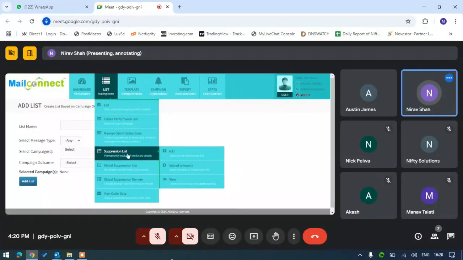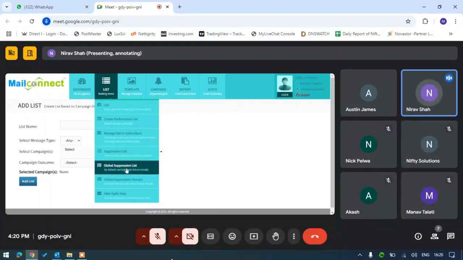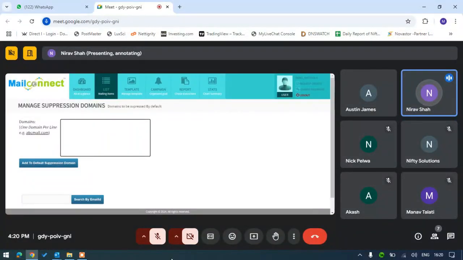Suppression is basically a list of contacts which you know that you don't want. For example, you might not want to send emails to your top tier management IDs, so you can add them to suppression. Okay. And the global suppression list and domain. What I want is that no email should go to anything at gov.in, for example.